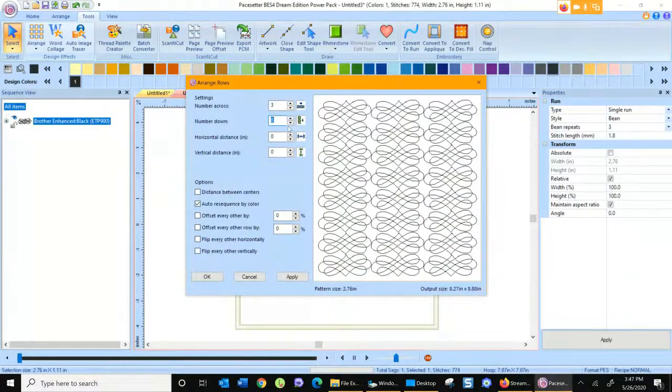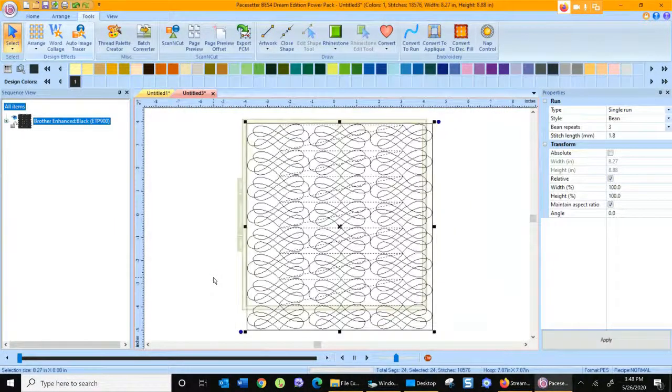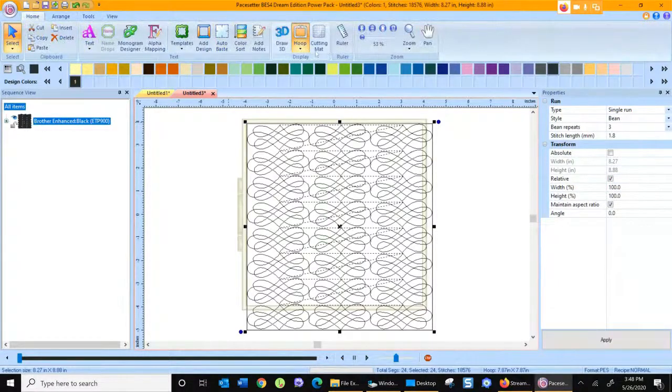I'm a little bit big for 8, but we're good. So we're going to click OK. And there you go. Now, to fit it into your hoop, this one you can do hoop. Fit to hoop.